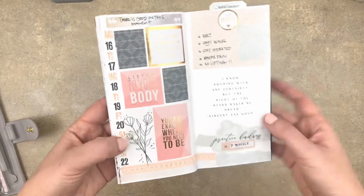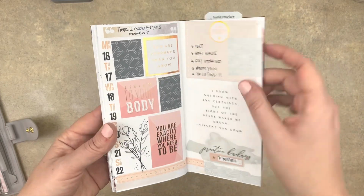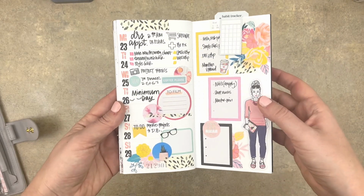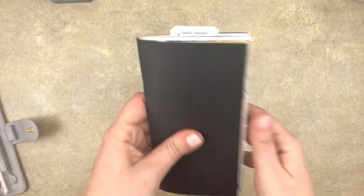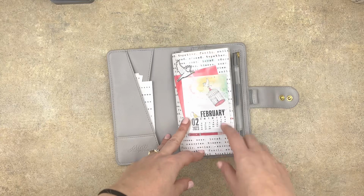This is a really good example of a week where you don't have a lot going on, and I just used stickers from my stash to just cover the pages, and then another week of just kind of using stash stickers. So yeah, this insert will now go on my shelf because it's finished, and I'm excited I actually finished it. And so for the month of February, I have everything in one insert for my on-the-go planning.